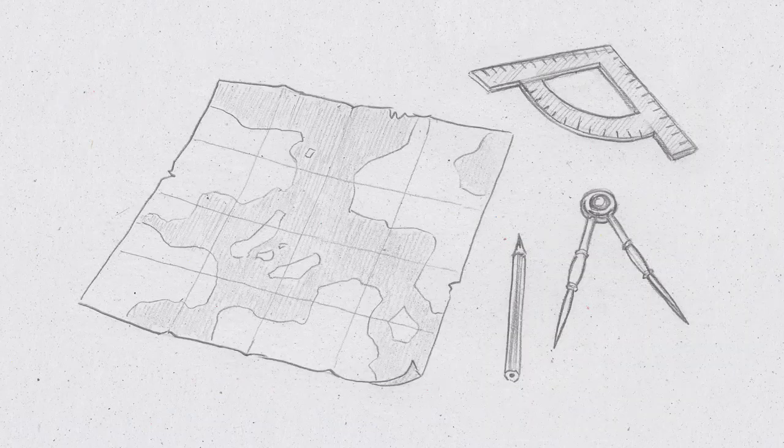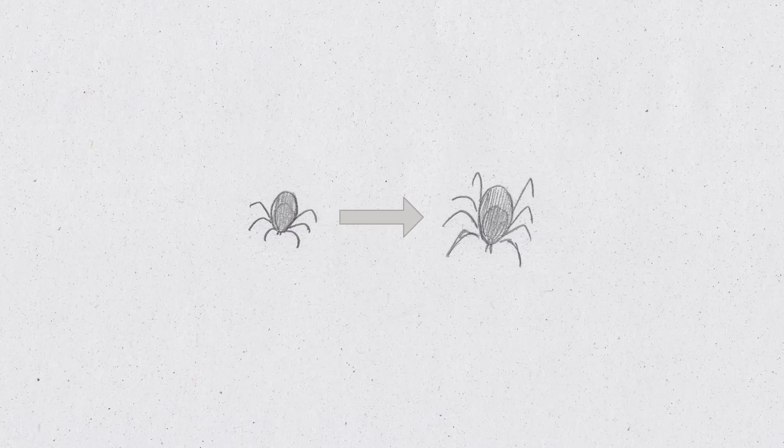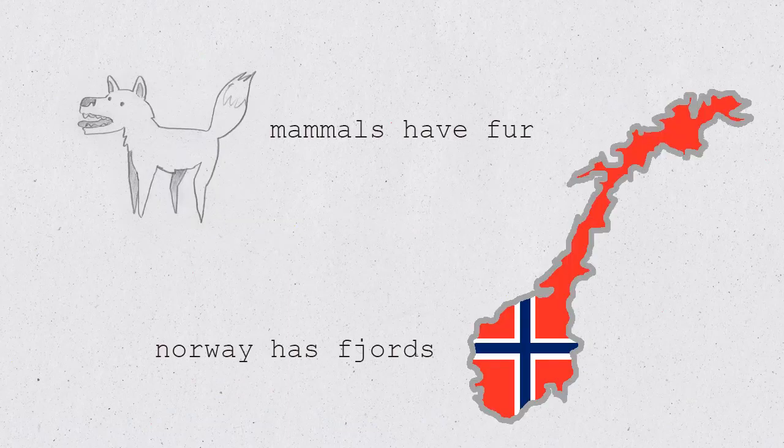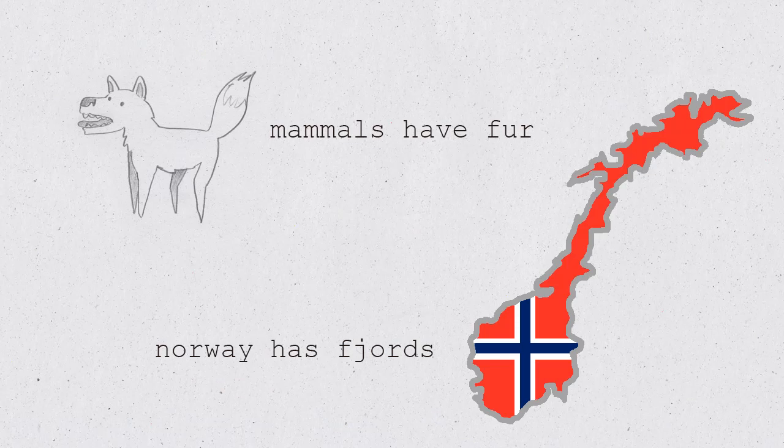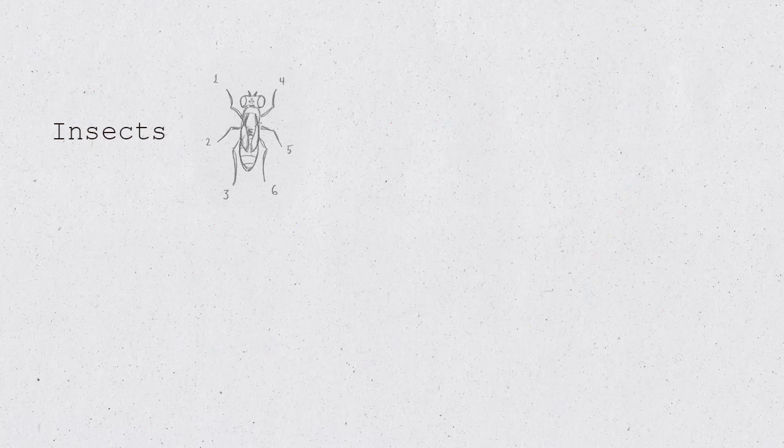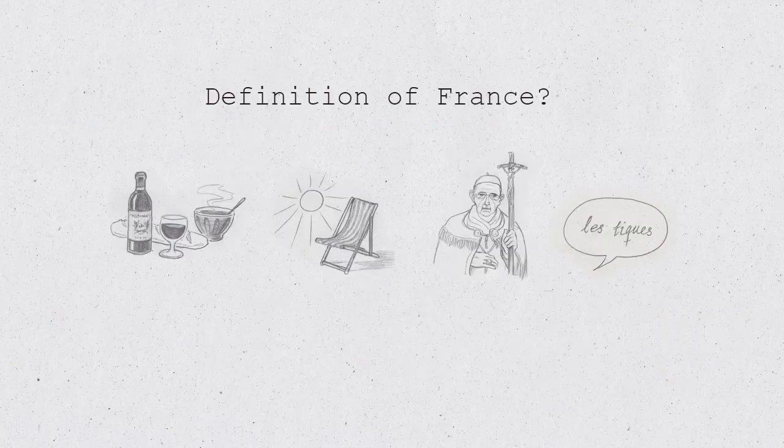Still, I like this analogy, because it solves the problem of the six-legged tick by explaining how it isn't actually a problem of definitions. The characteristics we're taught for particular organisms in particular countries do help us recognize and talk about them, but they don't actually define them. Just as insects are characterized by having six legs, France is characterized by good food, pleasant climate, Catholicism, and the French language. There are probably many places in France that fulfill none of these criteria, and there are many places that fulfill all of them, but that doesn't make them part of France.